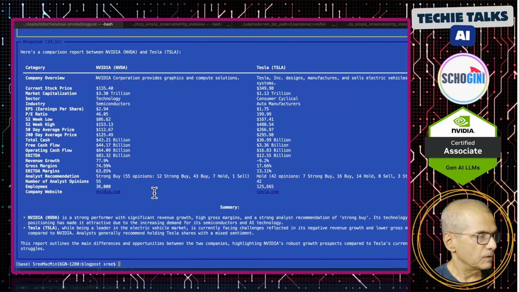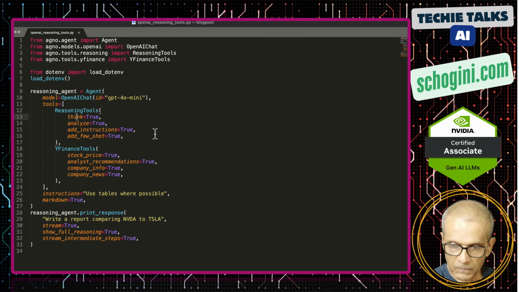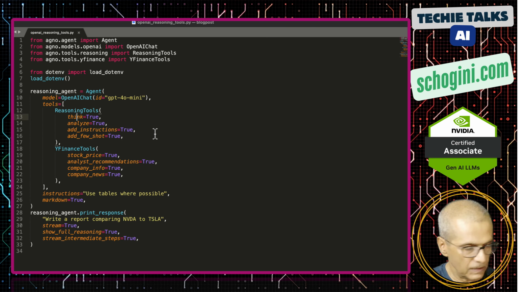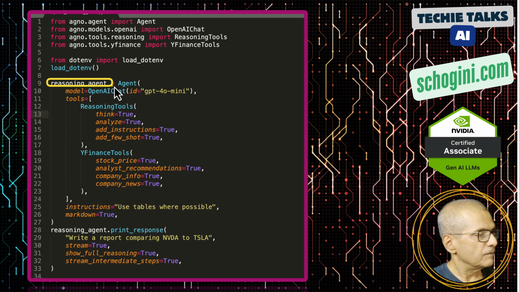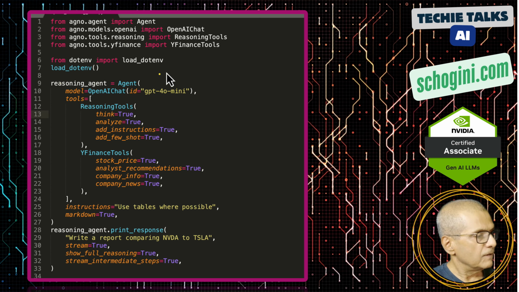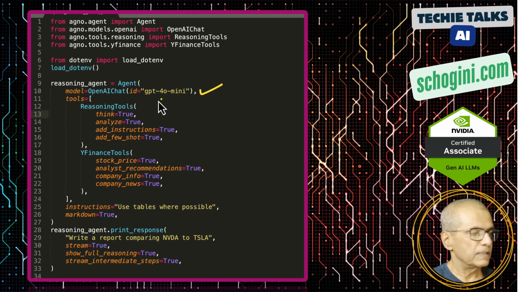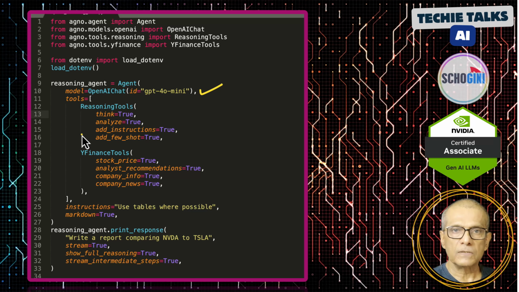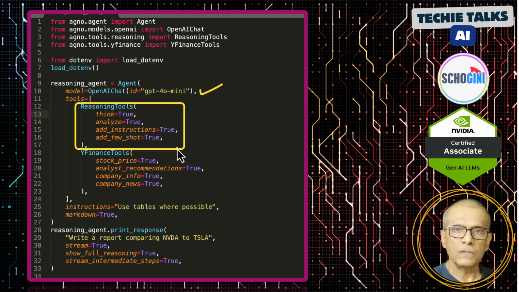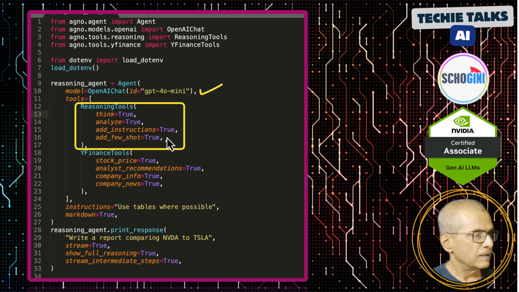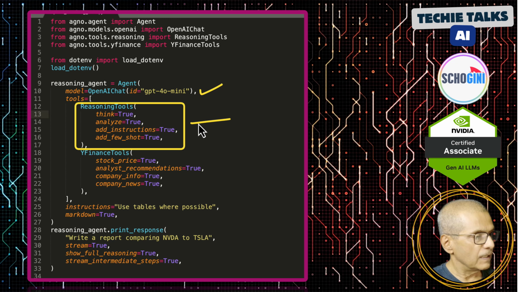We have had similar examples before, but the difference is, if you look at the code, it is very small code for a demo, because these tiny snippets will come in handy when you build your own agentic application. See here, this is our agent definition. Then we have the model. Normally, an agent will only have the model specification plus tools. Those tools could be web search and other utility applications. In this case, we are providing a reasoning tool. That is, an LLM itself has been provided as a tool. That is what I want to highlight: the LLM tool.